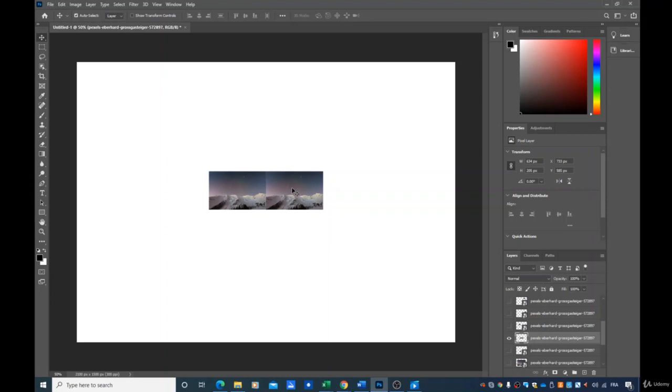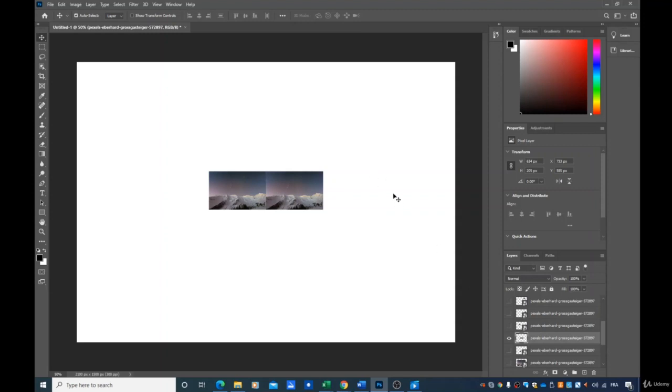The problem with this is that if you want to add modifications to only one layer, it's going to be hard to do because once again you have merged two layers together. As you can see right now, it's pretty simple. It's just two pictures together. But let's say, for example, it's a huge amount of pictures that you just have merged together to create only one layer. You'll see it's pretty complicated to work with.